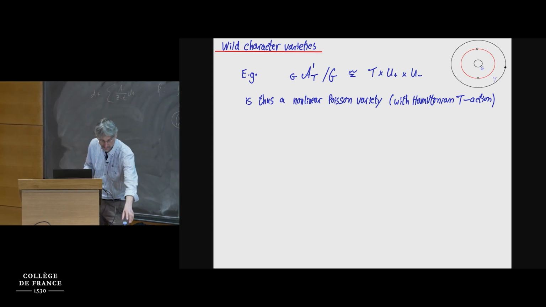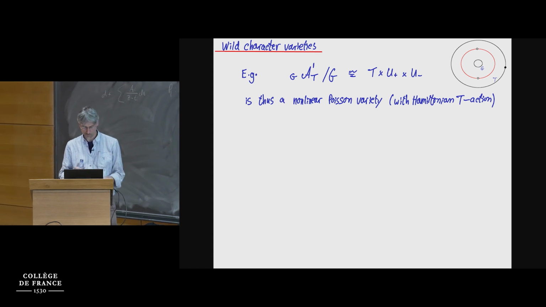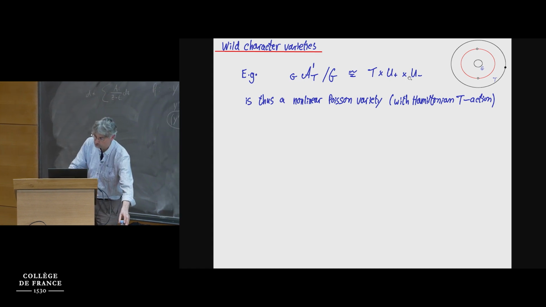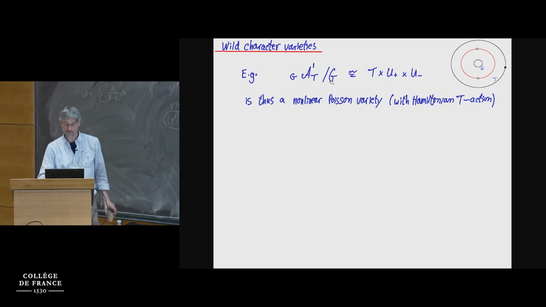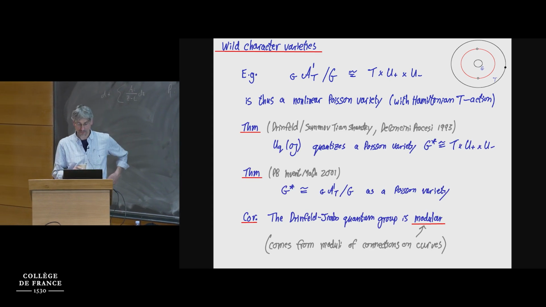So the basic examples. If I just look at this case of a pole of order 2, so Q has a pole of order 1, your fission space is a product of G cross T cross U plus cross U minus in the generic picture. And if you just forget the framing on the G boundary, you get this. And the quasi-Hamiltonian business tells you that that has an actual Poisson structure. And it turns out that that's the Poisson variety that you're supposed to quantize to get the quantum group.